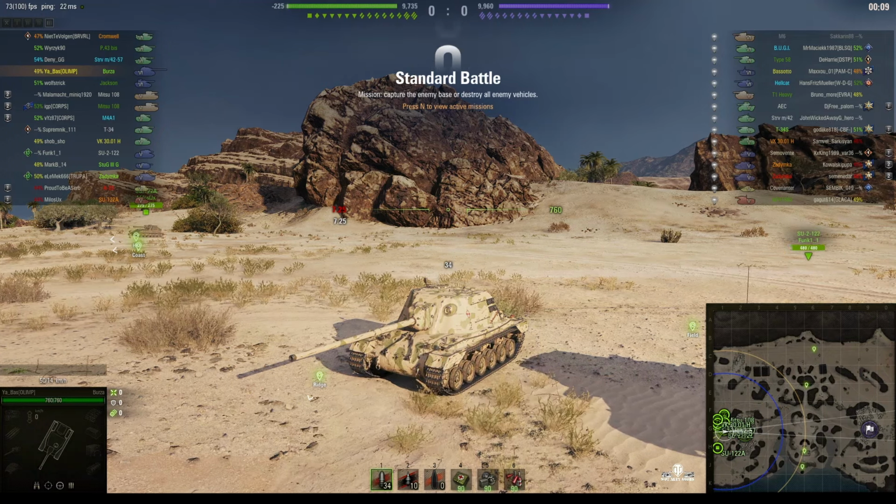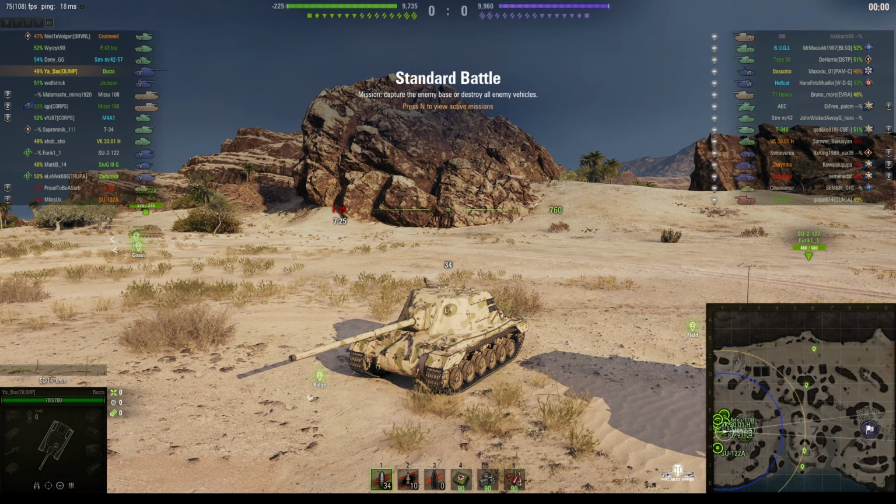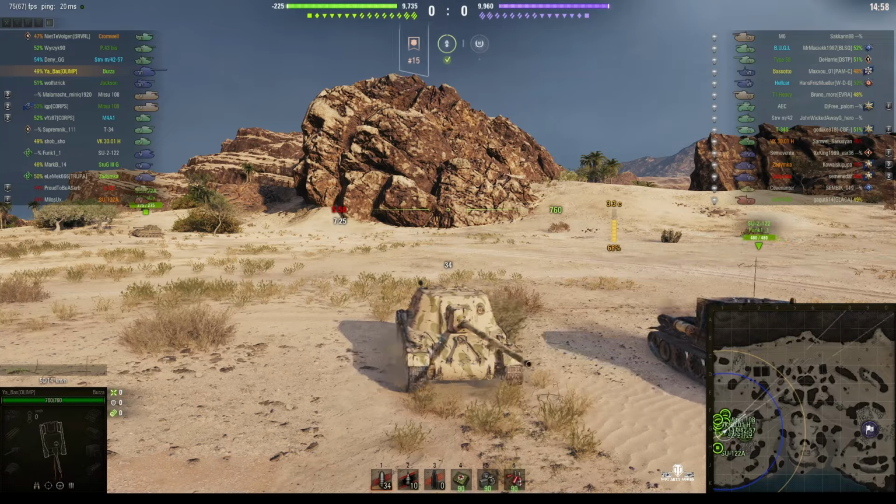This is a Burza. It's a tier 6 Polish tank destroyer. It's located on the west spawn of Airfield and it's under the command of Yarbas of OLIMP. Game on.